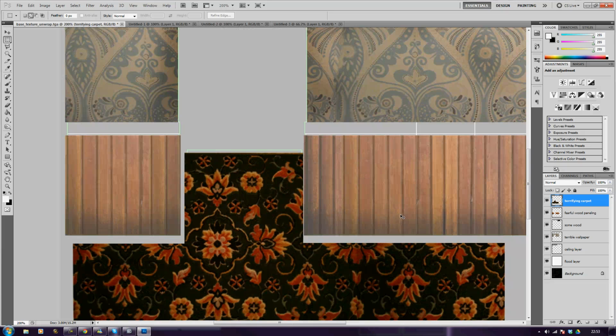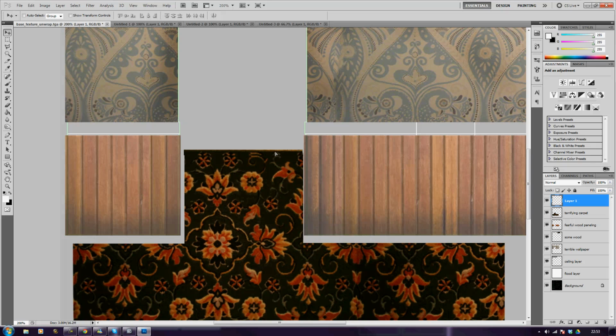What a truly revolting carpet. Okay, and I'm just going to marquee select a little bit of it, just like this. And just do Control C, Control V, and just move it up a little bit into this segment here. Okay, it's nothing wonderful, but we can kind of blur it a little bit. Just do a Control E just to merge it down to the terrifying carpet again.